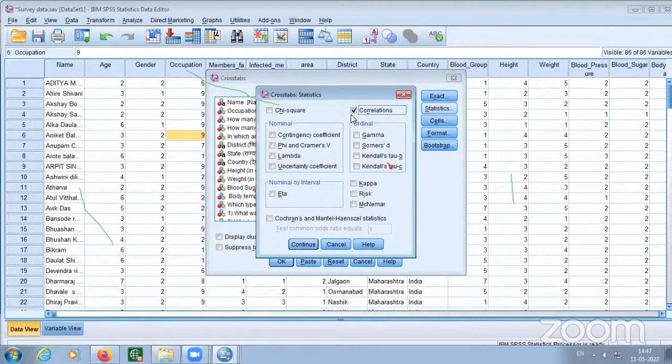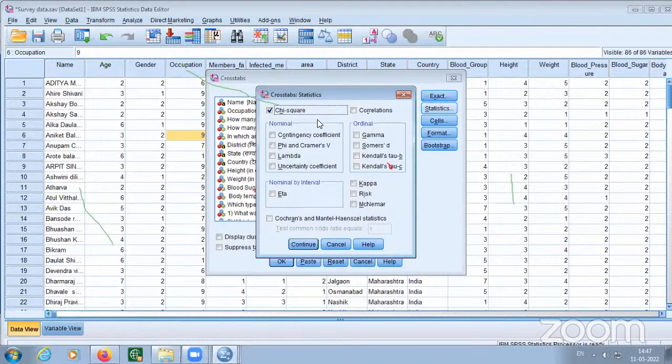My data is somewhat different, so I am not going to use that here. I will select chi-square. It depends on what kind of data you have, whether your data is ordinal or nominal. You should be able to understand different kinds of data types.